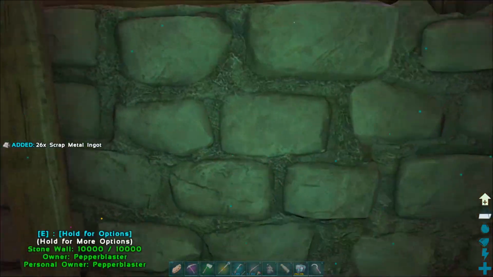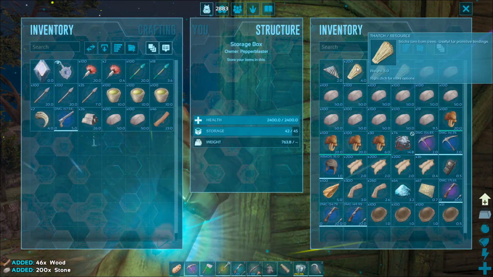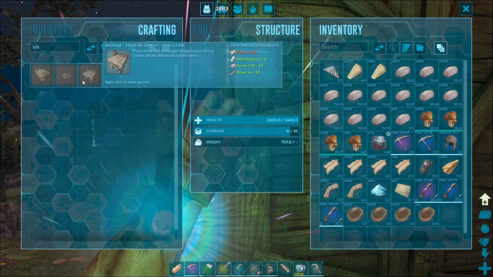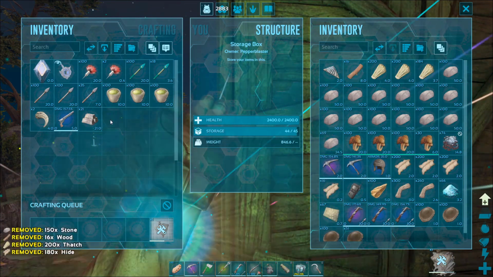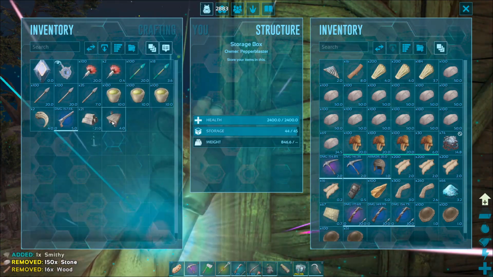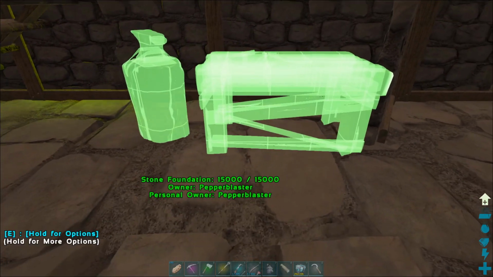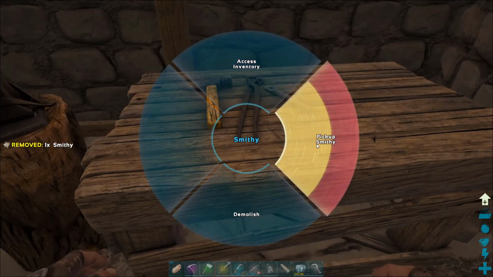Let's make, because we have enough right now, let's make a smithy. Oh, I'm going to need fiber. Or hide, okay. Yeah, let's just make a smithy so that we can, one, store materials in it, even though we shouldn't really do that, and two, because we will need it for crafting stuff, and that's kind of far away from the wall.